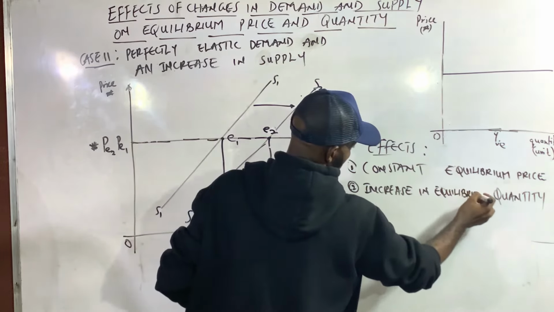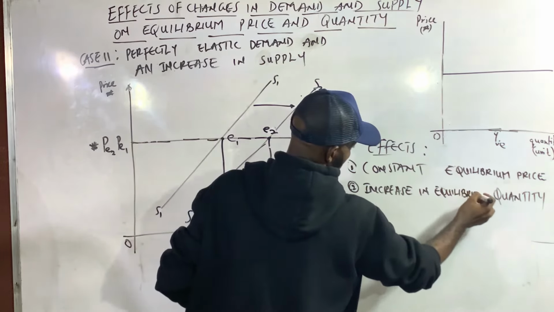So this one still remains constant, which is the equilibrium price. From the equilibrium price point of view, it still remains constant, but equilibrium quantity will decrease, which is revealed from the sign of the arrow. So if any question comes like, with a perfectly elastic demand curve, a decrease in supply will lead to dash, the option that will be correct is any option that can accommodate constant equilibrium price and a decrease in equilibrium quantity. We move to case number 13.